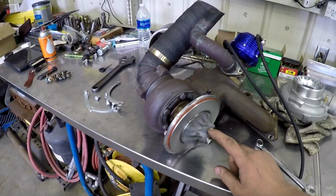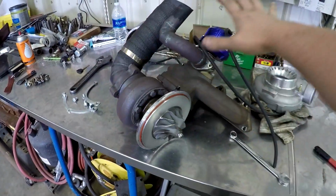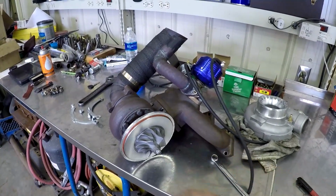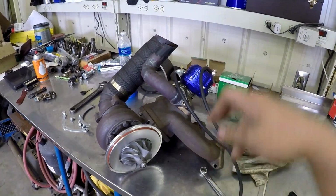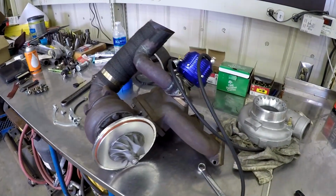So this turbo is already dead, which is no big deal because on the new setup, I'm ditching this entire thing. I'm going to have Hayden, of Meticulous Fabrication, I believe. You guys know him as Hayden, Suicide CRX on YouTube. Give him a big shout out. He's going to be welding me up a new top mount manifold for the car.